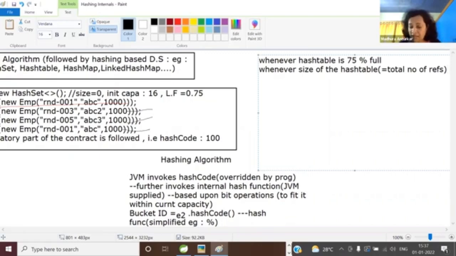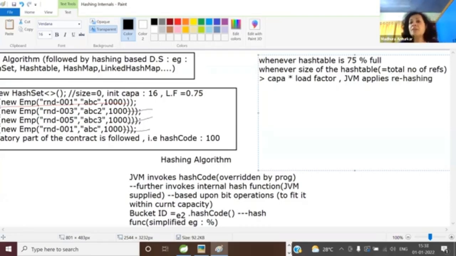Okay, so whenever the size of the hash set is greater than the product of capacity, whatever is the current capacity, into a load factor. So what is the current capacity? 16. What is the default value of a load factor? 75%. So what is 3 by 4 basically? What is 75% of 16? 12. So anytime the size of the hash table increases beyond this, JVM understands that now there is a probability of having a hash collision. So at this point, JVM applies rehashing.